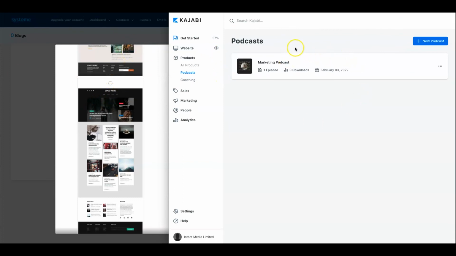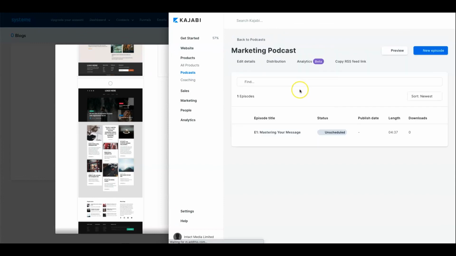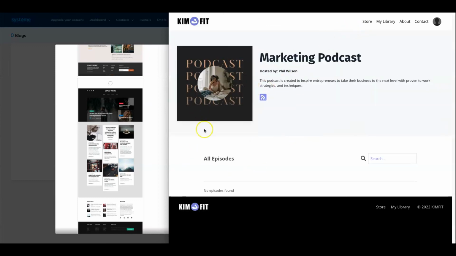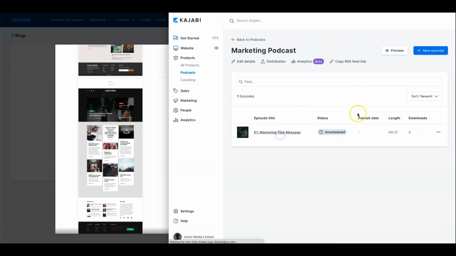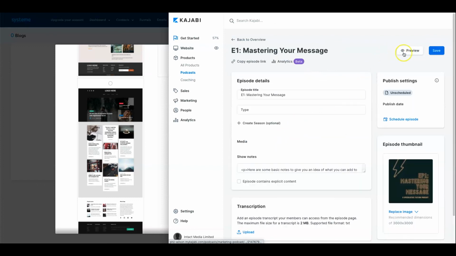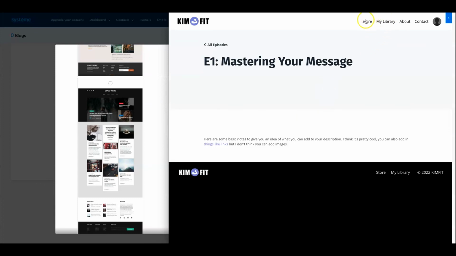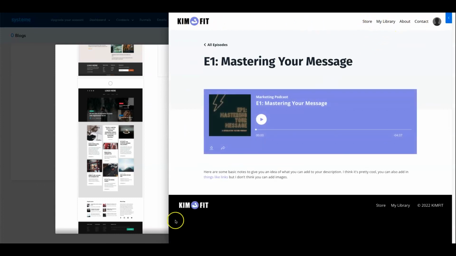The other one that you would probably want inside of Kajabi is podcasts. You can create your own podcast inside of here. I'm not sure how many people would actually do it. However, it looks pretty clean. This is the podcast I created just to have a little play with it. And if I show you what the episode actually looks like, I'll just go ahead and click on it quickly, click on preview, and then you've got your own branded page. And once again, all the menu items and everything are already self-added. So very cool. So what I'm going to do right now, jump behind the screen.